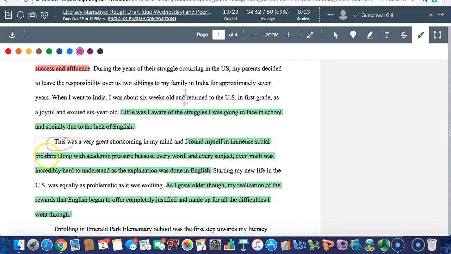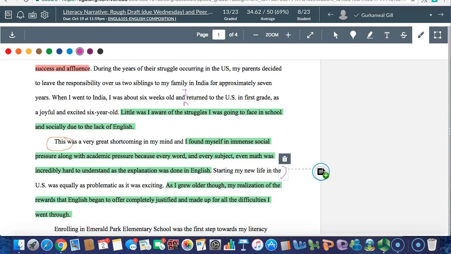This was a very great shortcoming in my mind. And I found myself in immense social pressure. Starting my new life in the US was equally as problematic as it was exciting. So I like this sentence. I actually think that this sentence right here should be the first sentence, okay?